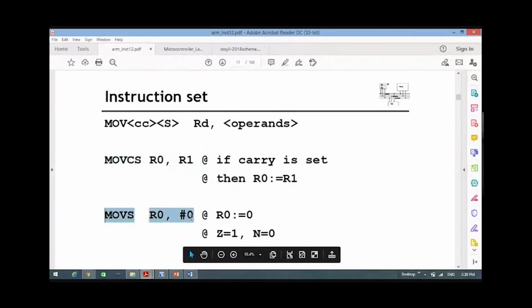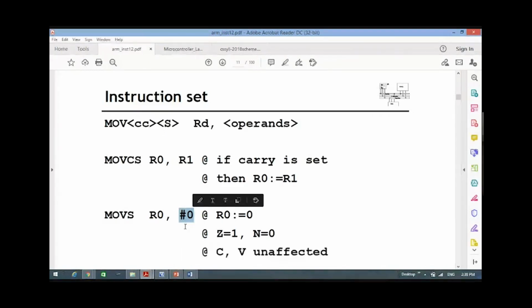And MOVS R0, #0. What do you mean by this? The source operand is an immediate value. The hash indicates it is an immediate value, and 0 is the value that you are copying into register R0.